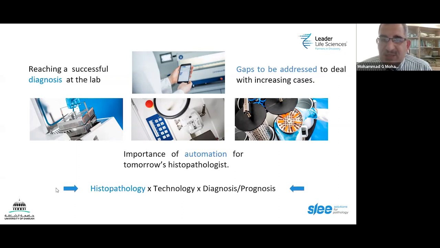As an example, in the area of blood films and hematopathology, diagnosis of abnormal blood cells, at the beginning, these algorithms or artificial intelligence were only able to identify normal white blood cells. Last year at MedLab in Dubai, I came across systems that were able to take an image of every single cell in the blood film and profile it alone in an image, quantifying all of these cells and flagging the abnormal cells, by scanning the whole blood film, which is really a huge change within a few years.